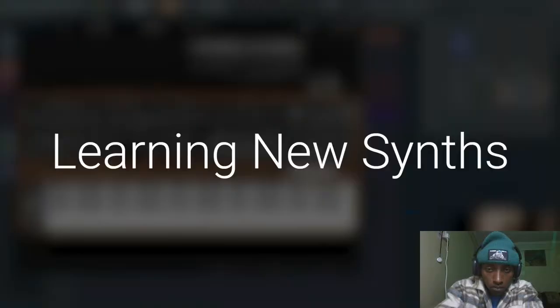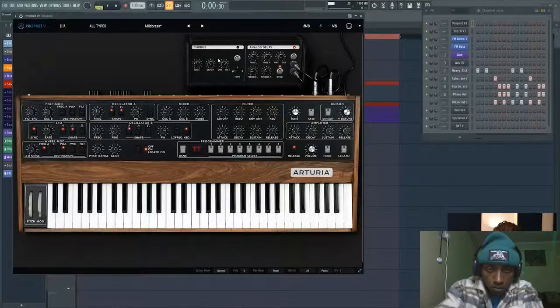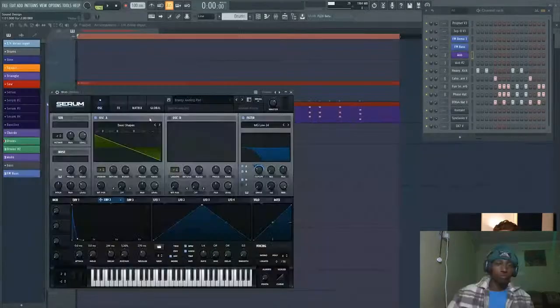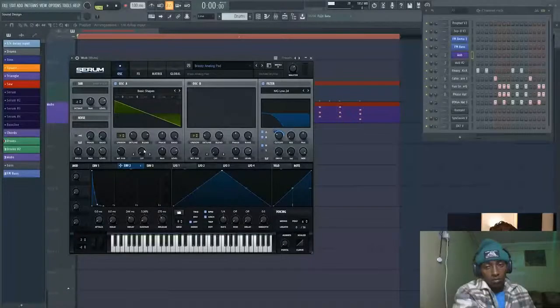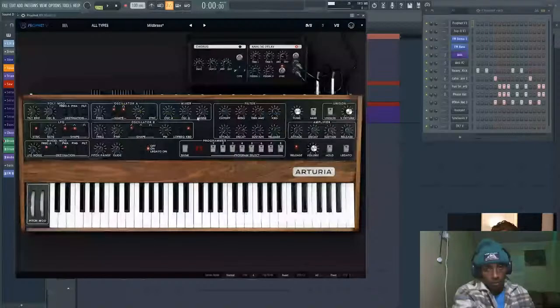The next topic is how to move from one synth to another. So how to apply what you know on one synth to other synthesizers, because this one here is an emulation of the Prophet. And this, quite frankly, looks nothing like Serum. But there are so many similarities. Serum is modern. It just makes more sense to me, at least. But there's a lot of people who this makes an awful lot more sense to. So I'm going to show you how to break something down simply.